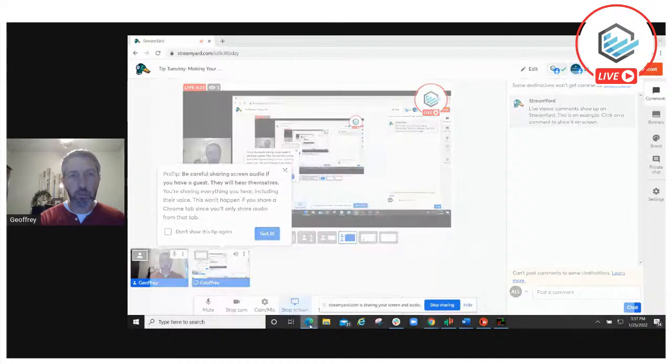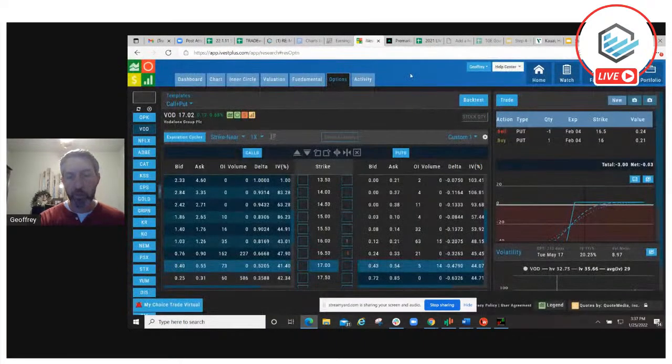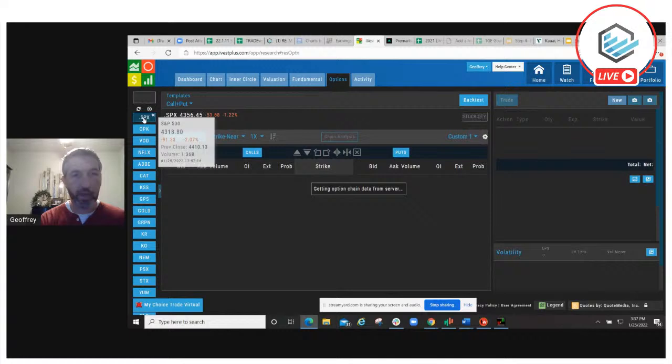So let's go through here. I'm going to share my screen and we'll just walk you through the process. So this is what it would look like for you if you were going through Charts by Tradeway. I think everybody should be able to see what's on my screen and you can follow me. So what we would do is we're going to always start out with the S&P. So on this particular charting software, you type in .spx. That's your S&P 500.